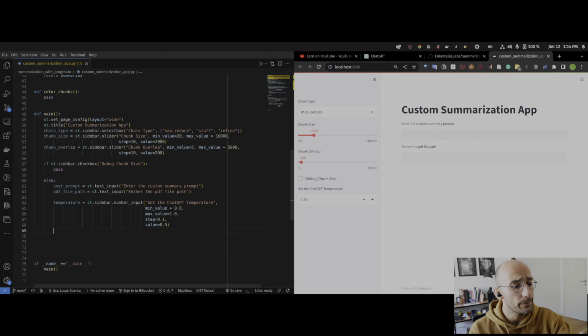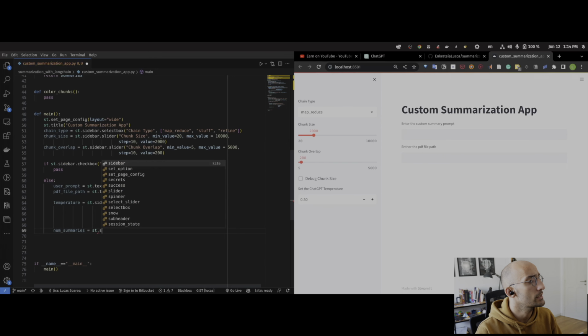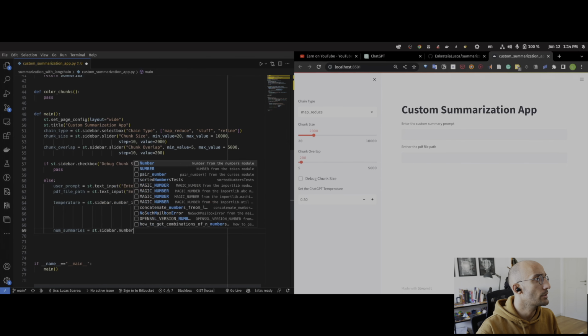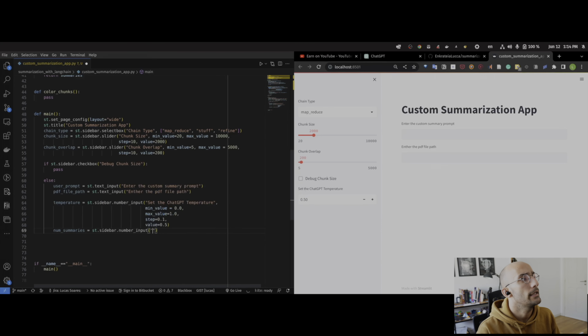Now we're going to do another box for the number of summaries that we want the user to be able to input. So st.sidebar.number_input, and it's going to say "Number of summaries." I'm just going to say value equal to 1 as the default, but I like the idea that the person can say as many as they want. Maybe we set a max.